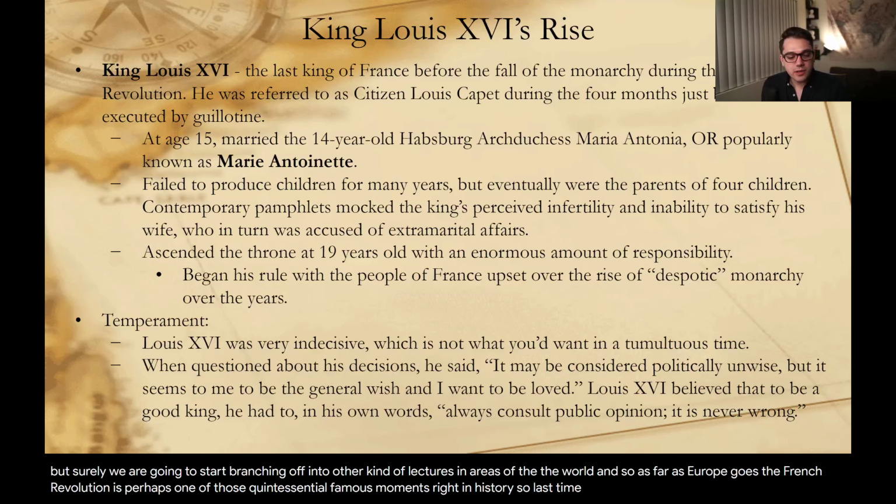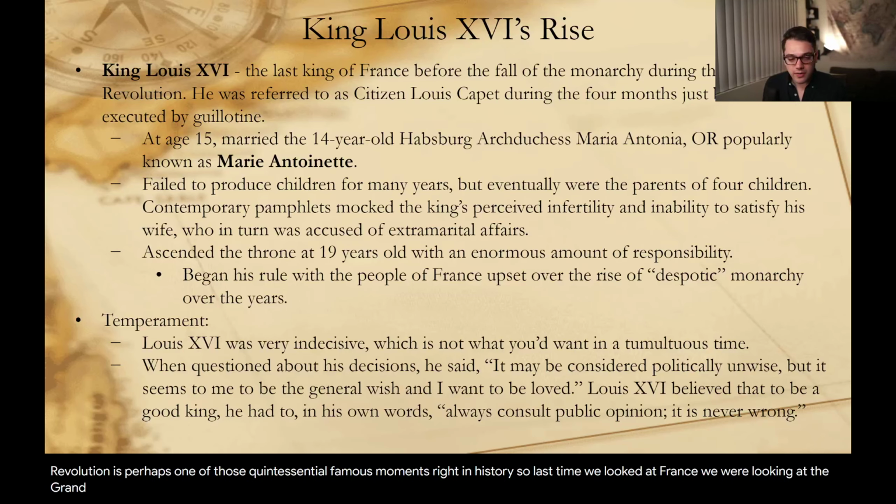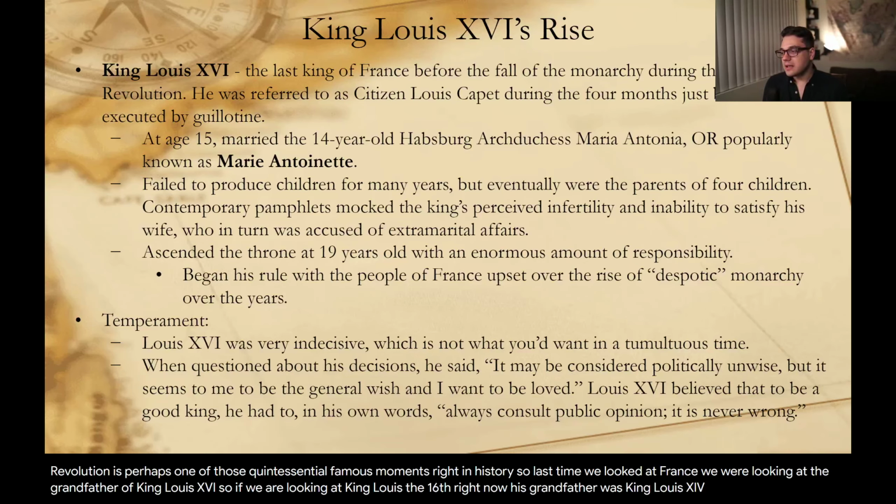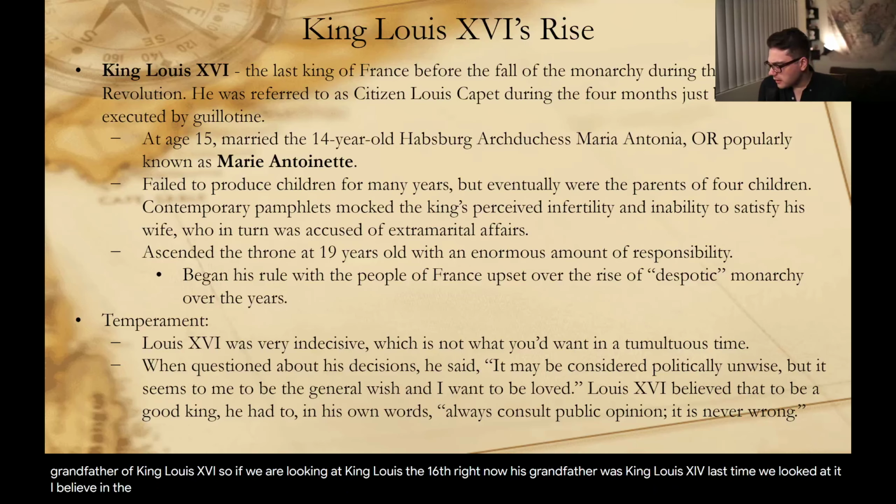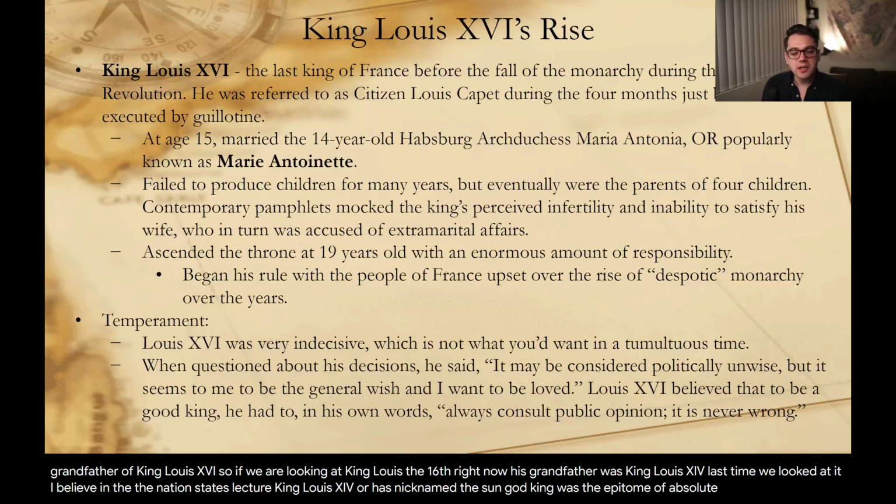So last time we looked at France, we were looking at the grandfather of King Louis XVI. So if we are looking at King Louis XVI right now, his grandfather was King Louis XIV. Last time we looked at it, I believe in the Nation States lecture. King Louis XIV, or his nickname, the Sun God King, was the epitome of absolute monarchy.